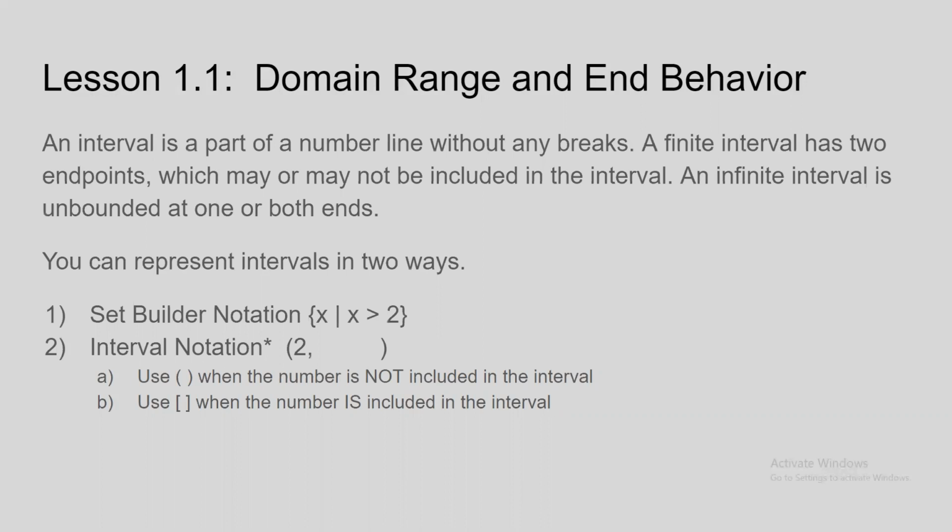An interval is a part of a number line without any breaks. A finite interval has two endpoints, which may or may not be included in the interval. An infinite interval is unbound at both ends. So this is the way we can write out an interval. If I ask you, what is the domain? Or what is the range? Or what is the end behavior? This is how we do it.